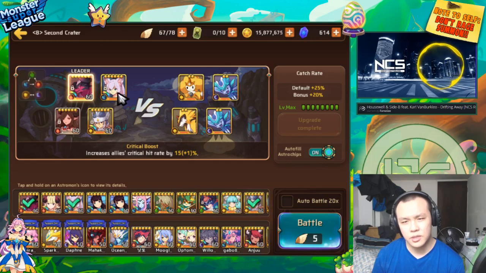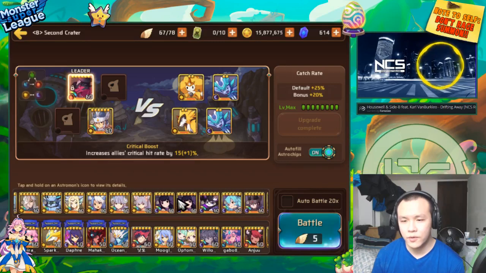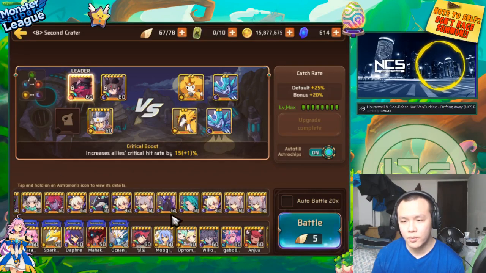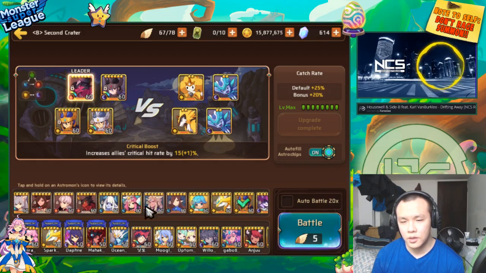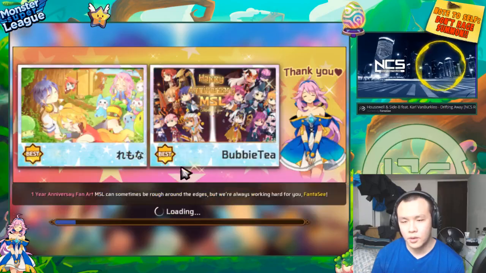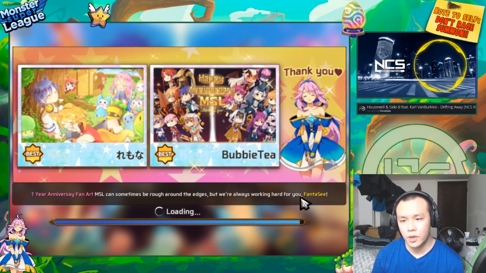I was actually using this team to farm Slumbering City. I started moving on to Slumbering City, but I was actually farming this map while leveling some monsters. I'll show you guys what a really good run looks like, or what I would be running if I just want maximum efficiency in terms of time.